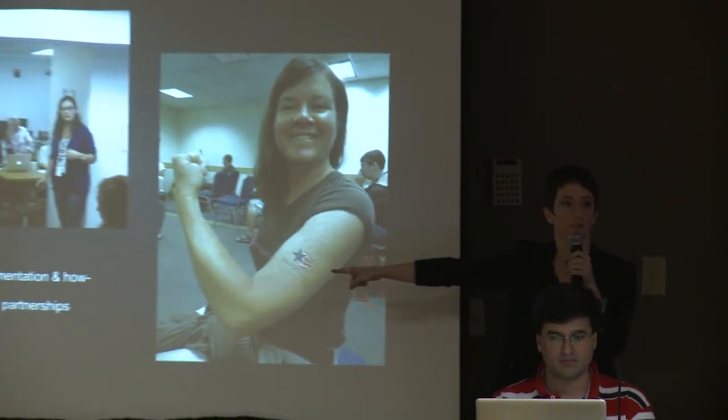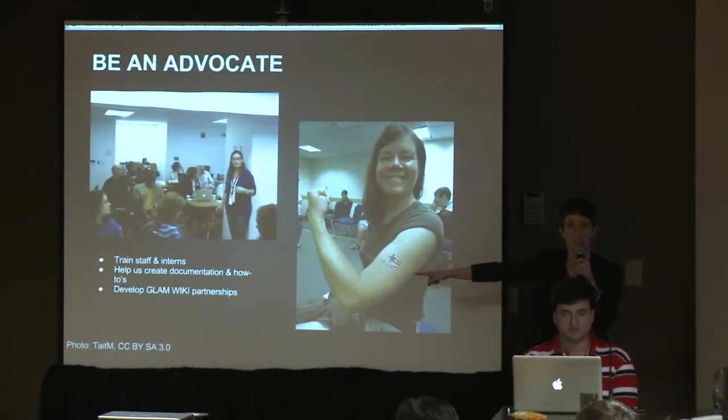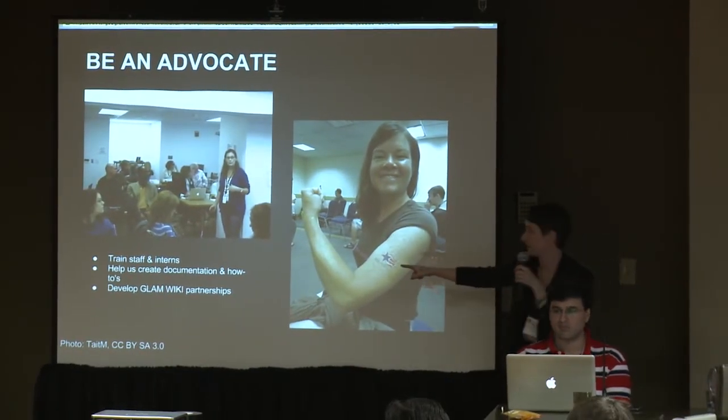So be an advocate. Train staff and interns on how to edit Wikipedia. It's really important that people start to learn how to include this in their workflows, or you discover and create new ways to include Wikipedia in your workflows. Interns should know how to edit Wikipedia. I guarantee if we all know how to do it, and we're all post-grad or grad school kids, your students are going to have to know how to do it in a few years. And it's probably a good idea, and if you can be the one to teach them that, it's a pretty empowering experience.